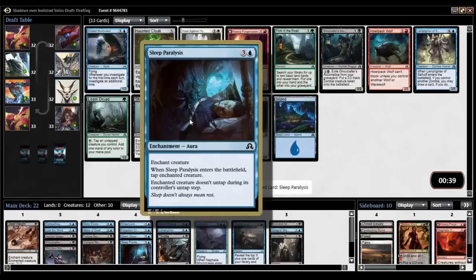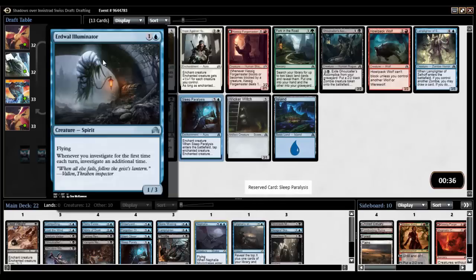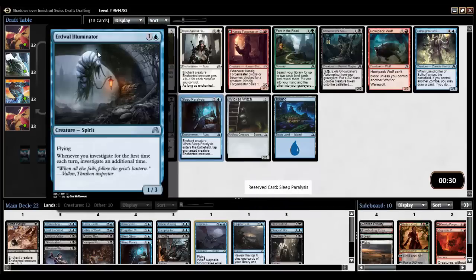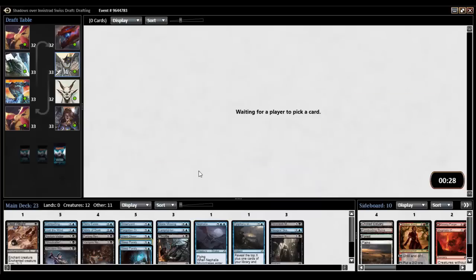We need to live, and this thing can be killed by Fiery Temper, which stops us from living, whereas this can stop a 4/4, for example, which that can't as well. So we'll take the Sleep Paralysis. All right, that puts us at 23. It's not a good 23, but it's a 23. Let's see what else this pack has for us.